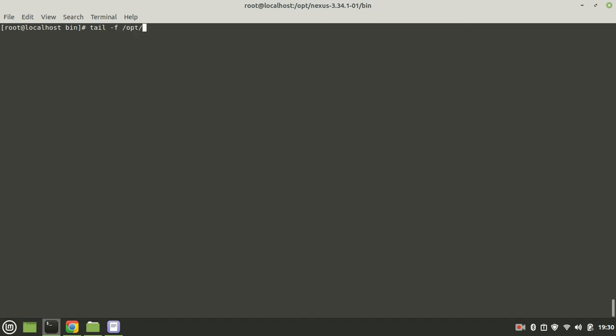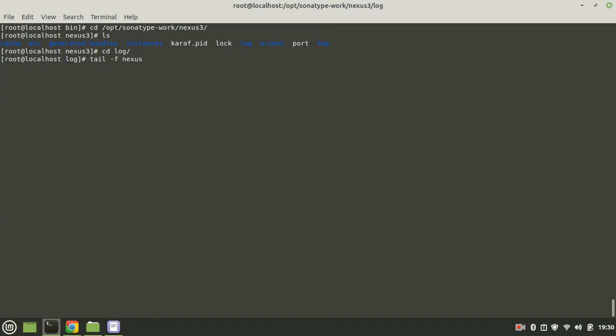Tail -f /opt/sonatype-work/nexus3/log. Let me go to the path and check it myself. sonatype-work, nexus3, ls, and yeah, log. This is where the log will be stored.